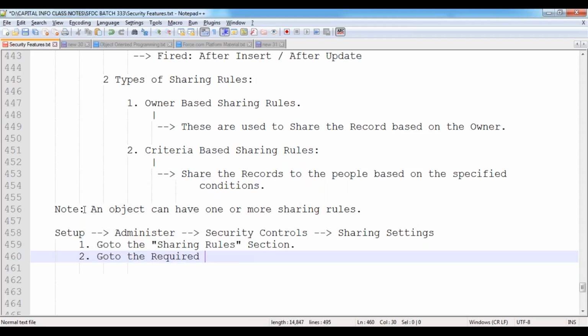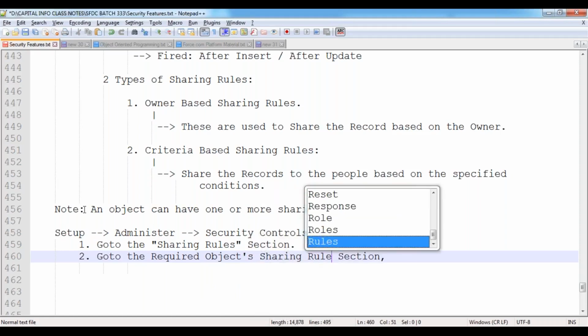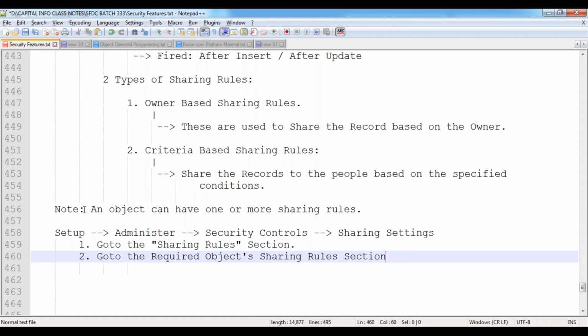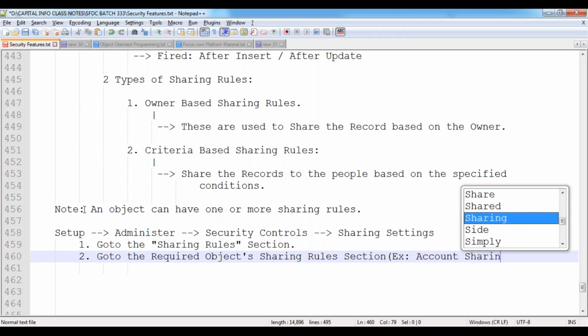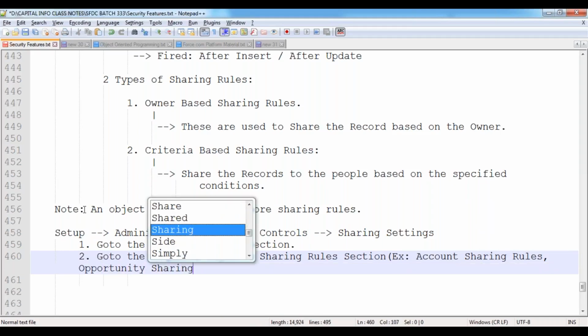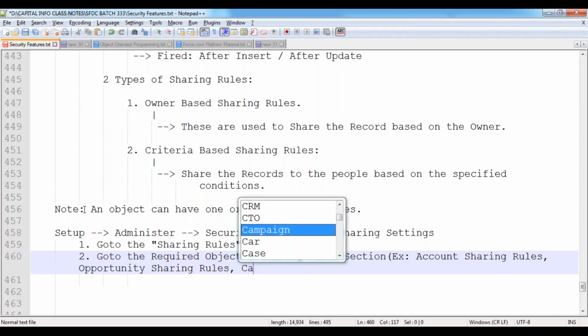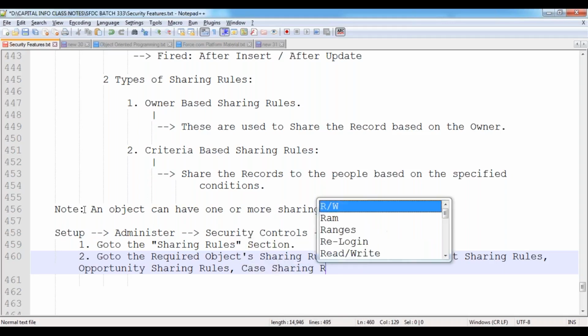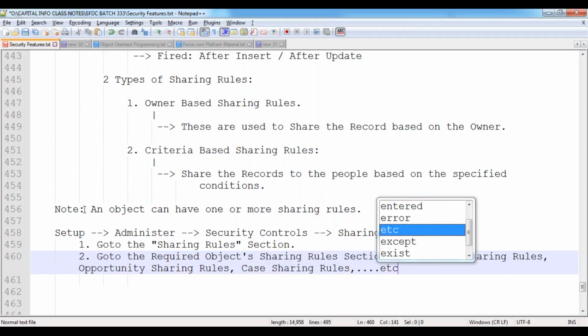Go to the required object's sharing rules section. For example, account sharing rules, opportunity sharing rules, case sharing rules, like that.